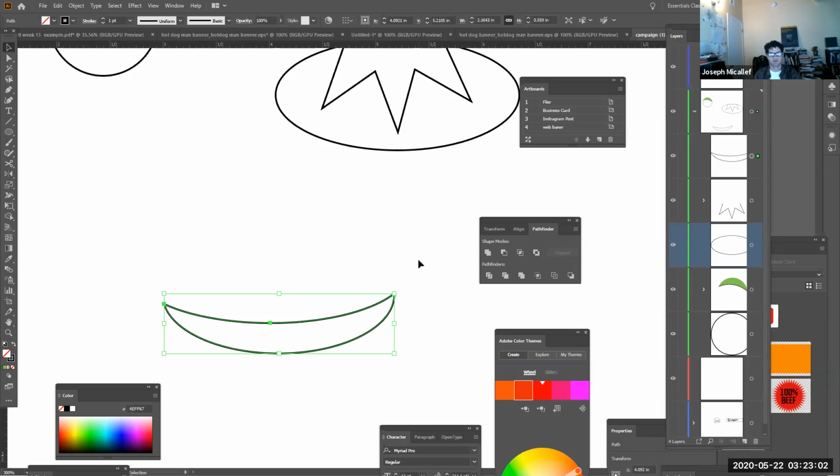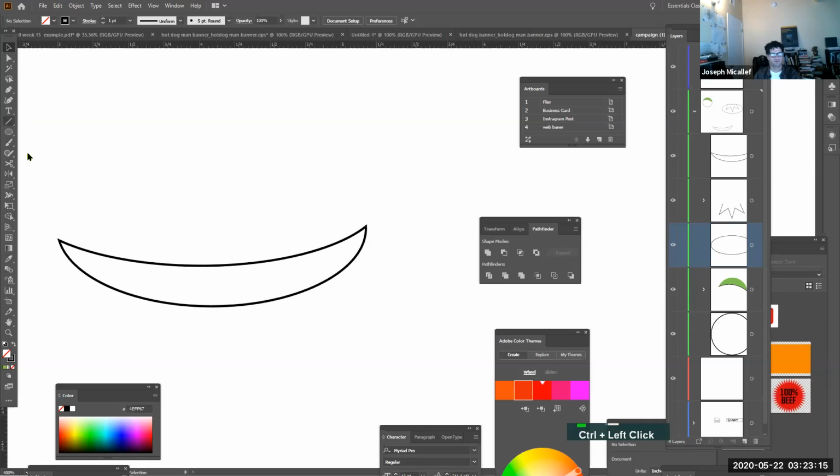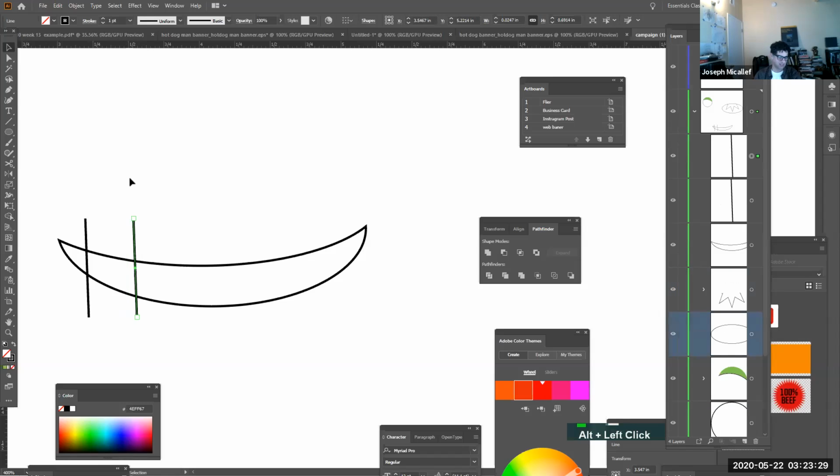I see. So this time, let's say I want a mouth. So I'm just creating the base shape, like that's the mouth. But let's say I want to have teeth inside of there. So the way I created my teeth was drawing a bunch of vertical lines. Here I'm just going to duplicate them by Option Shift or Alt Shift selecting, dragging it out once, and then hitting Control D or Command D to create multiples.